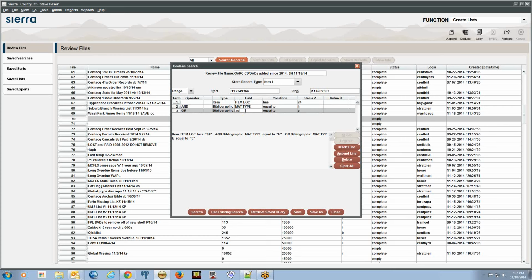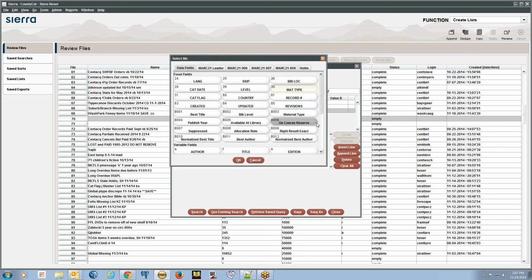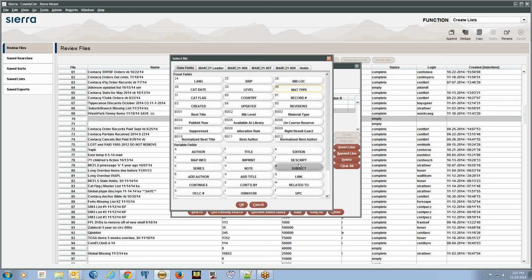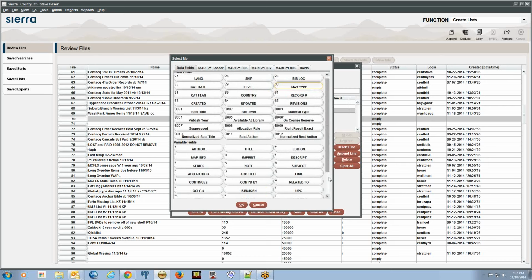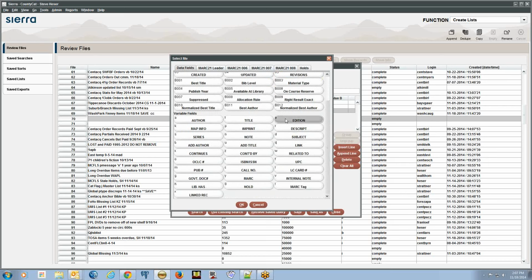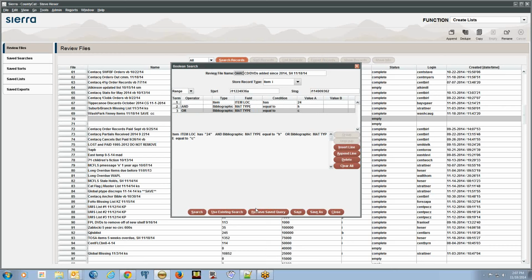And if you're ever wondering how these numbers are decided, you just double click on the space here and you'll see that there's a number in the upper left-hand corner for each of these sections here. And you just need to become acquainted with those numbers or letters, for example, E for edition, D for subject, and you can input those fairly quickly once you get the hang of it. Now, I've got all of the information I need to run my query.